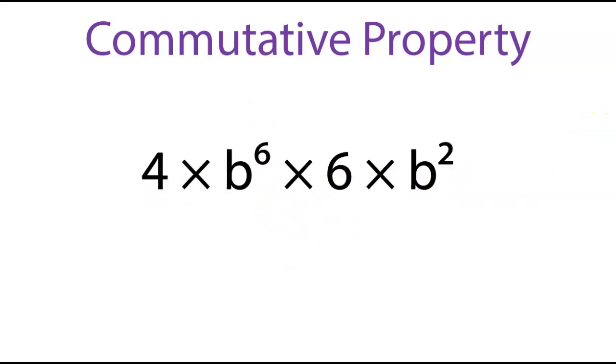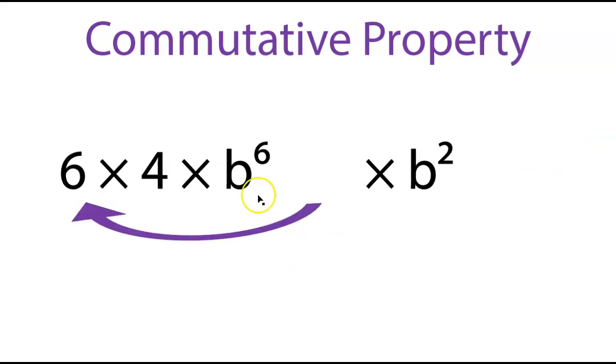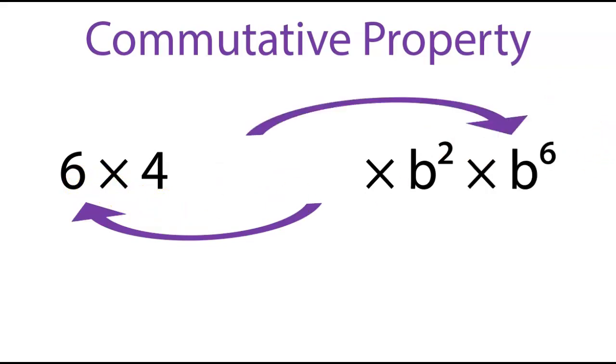And then with this, we're going to commute twice. The first time, this 6 is going to commute over to here. The second commuting, that b to the 6th is going to commute over to there, all right? The idea, by the way, is that you want the normal numbers, like 6 and 4 and 7 and 3 and 9 and whatever, 12 and 186, doesn't matter. Those normal numbers, you're going to want to move them all over here. So they're all going to commute to this side. And anything with letters and exponents, that's all going to commute to this side.